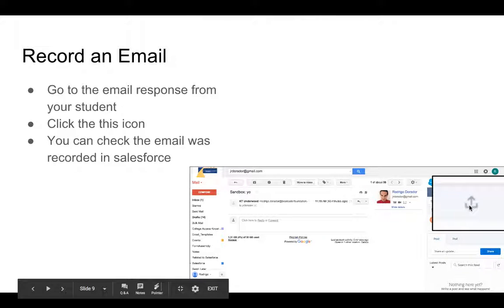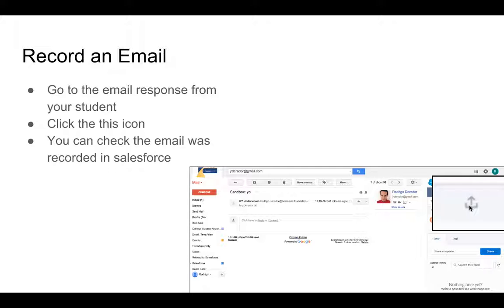Do you all see it? No. There's a different one. So let me just go back. You see it would be where it says students, the button is over here.